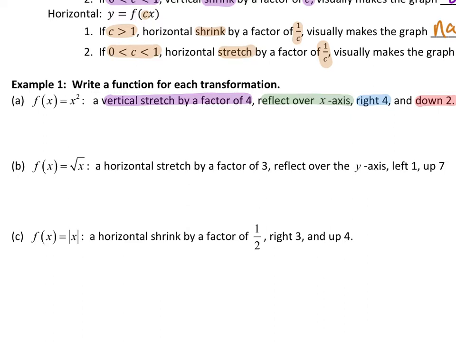What kind of function is this to begin with, though? Quadratic. So we know we're going to take a parabola and we're going to do all of these things to it. We're going to make it narrower, flip it over, move it to the right, move it down. So here's the formula that would do that in the correct order. We have the new function. I'm going to name the new function g of x. And what I would like to do is set up the quadratic, wow, I just lost that word in my head, with some space to put things places. Parentheses, creating an inside to this function.